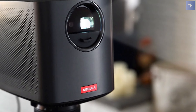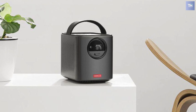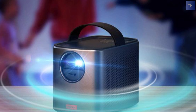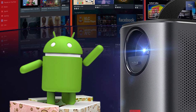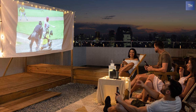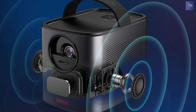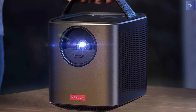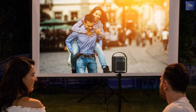The Mars 2 Pro has a built-in rechargeable battery with a massive 12,500 milliamp-hour capacity. According to Anker, this is good for up to three hours of movie playback. Like many of its recent peers, this projector doubles as a Bluetooth speaker system — in this case, a powerful stereo setup combining a pair of 10-watt speakers. To enter Bluetooth speaker mode, you press down the Bluetooth button for about five seconds, and then you will hear the words, "entering Bluetooth speaker mode."